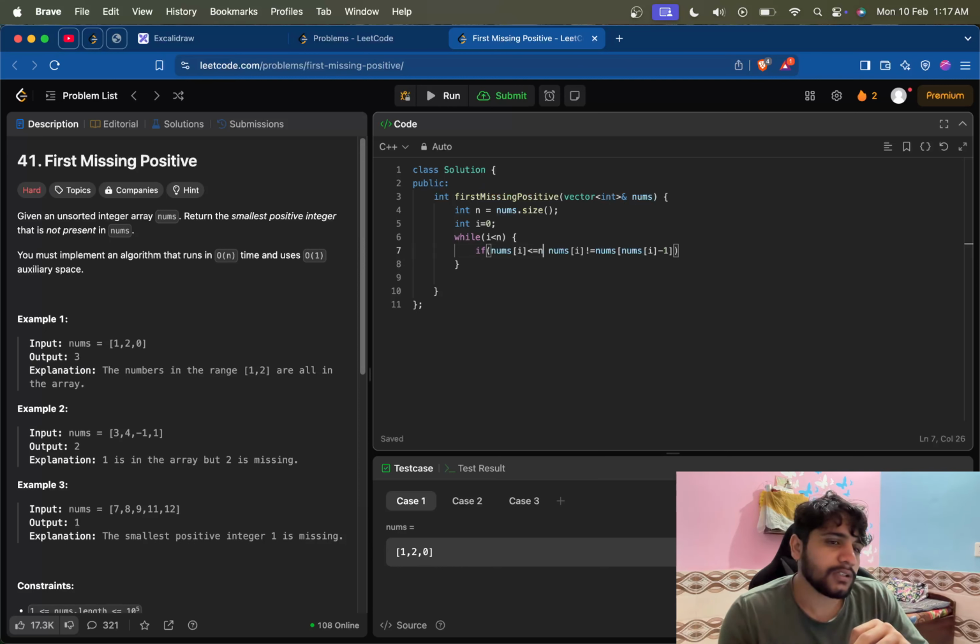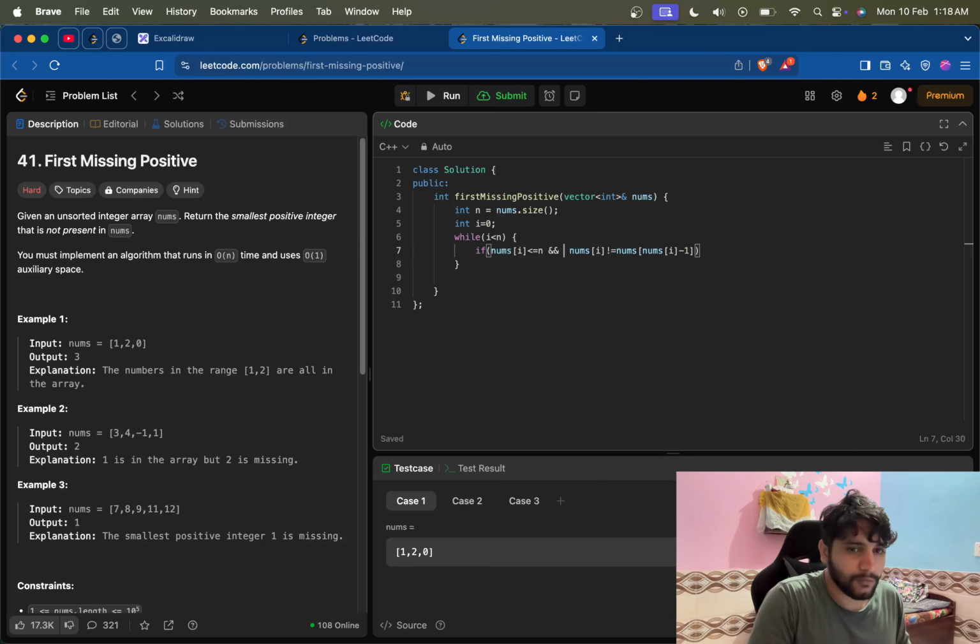Also, we can only put a number on an index permitted by this array, which is from 0 to n minus 1. We cannot put any number more than n at its right index. So we cannot put 5 anywhere because there are only 4 indexes.